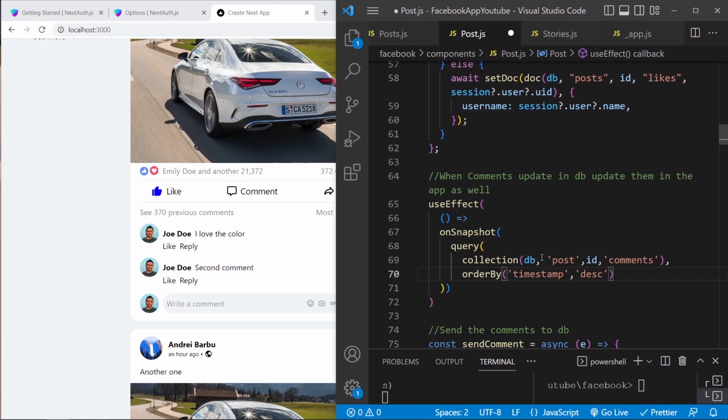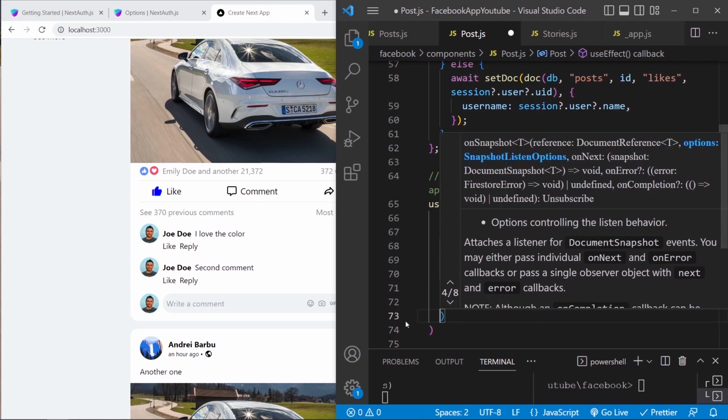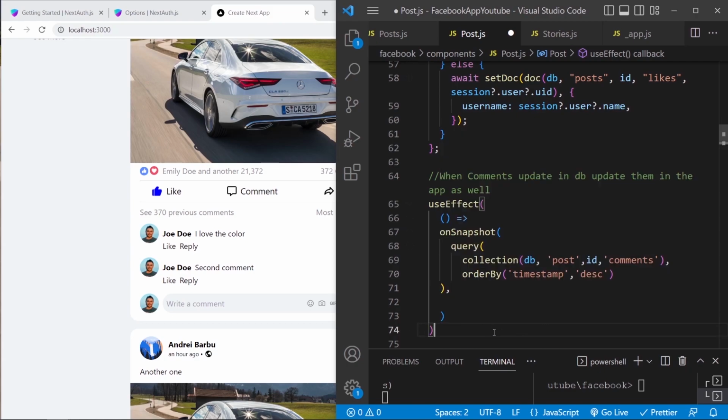Then we want after this one, so I'm gonna say comma, and here I'm gonna say on snapshot, not on snapshot, but actually the snapshot.